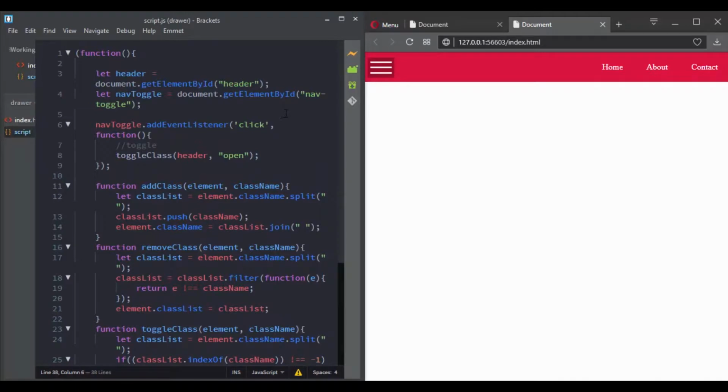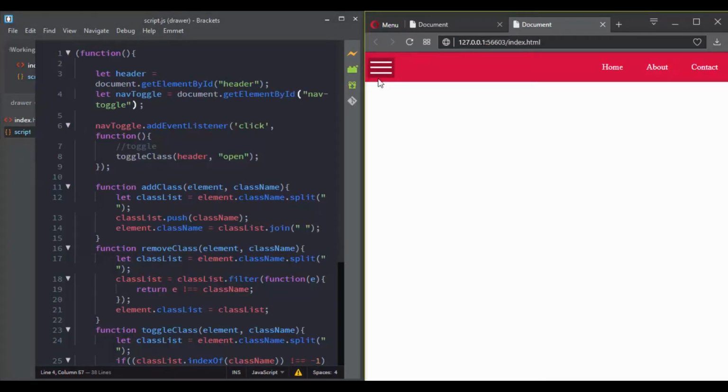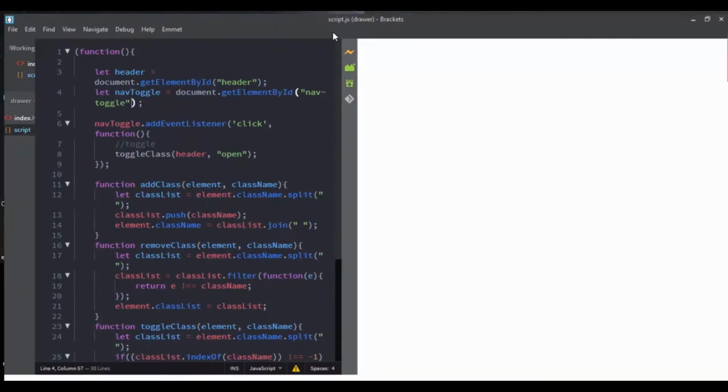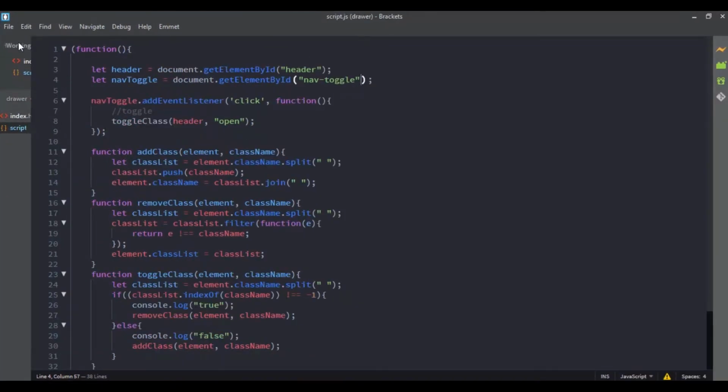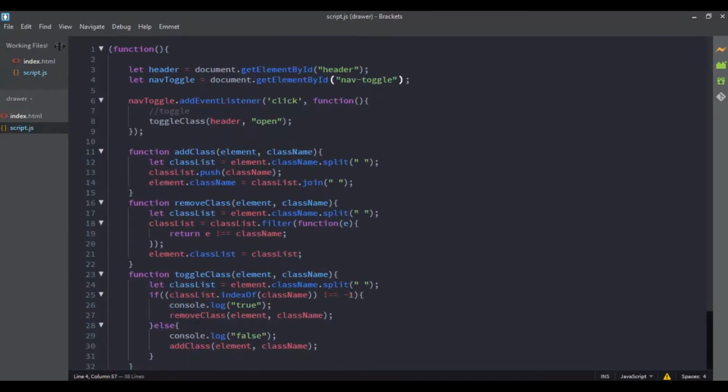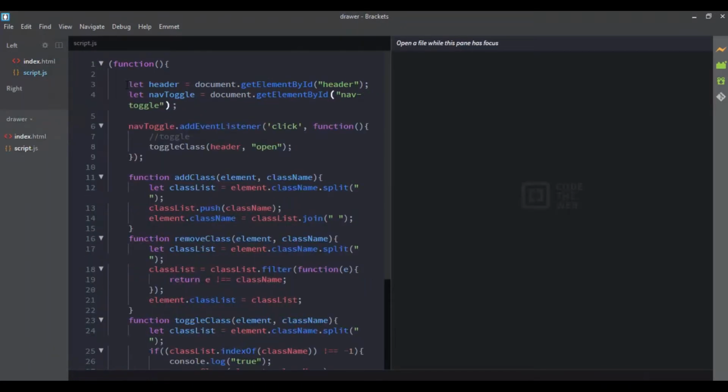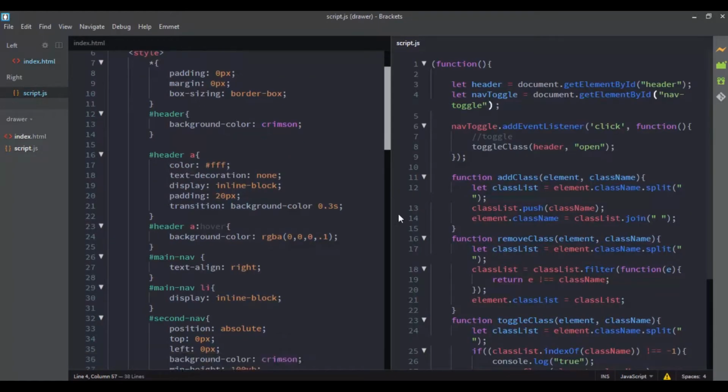So I guess it is not working. Great, it is working. So let's explain the JavaScript. Let's split it here, a vertical split, and put this JavaScript here.